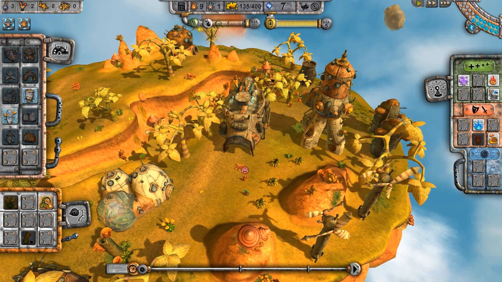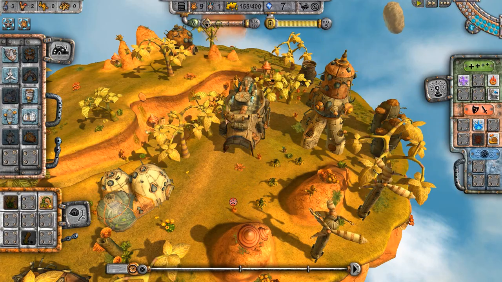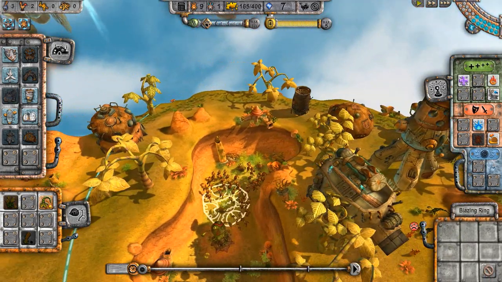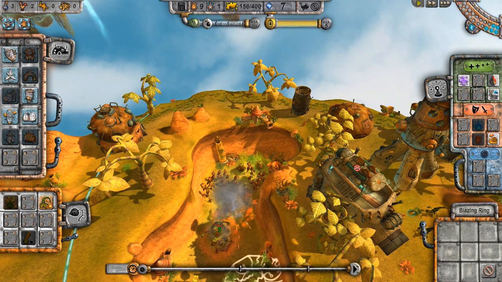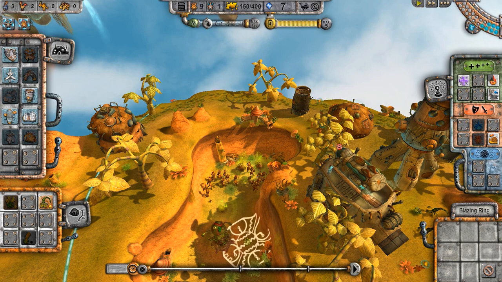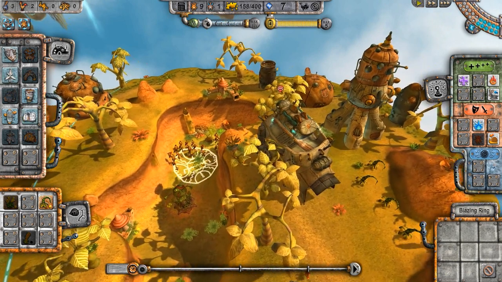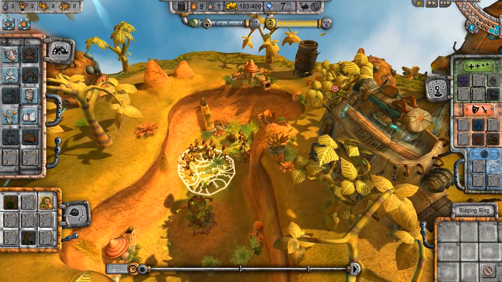Huh. I'm having a hard time getting any money, though. Can I turn that thing off for a half a minute? I'm at 165. We'll let it run for a little bit more. See what happens. Hmm. 150. I need that 350 for this thing. That's what my goal is.